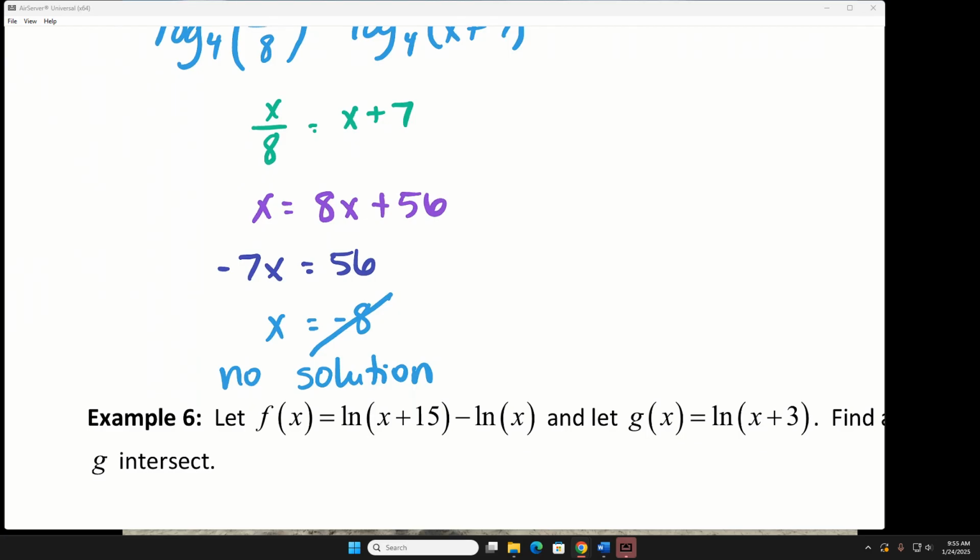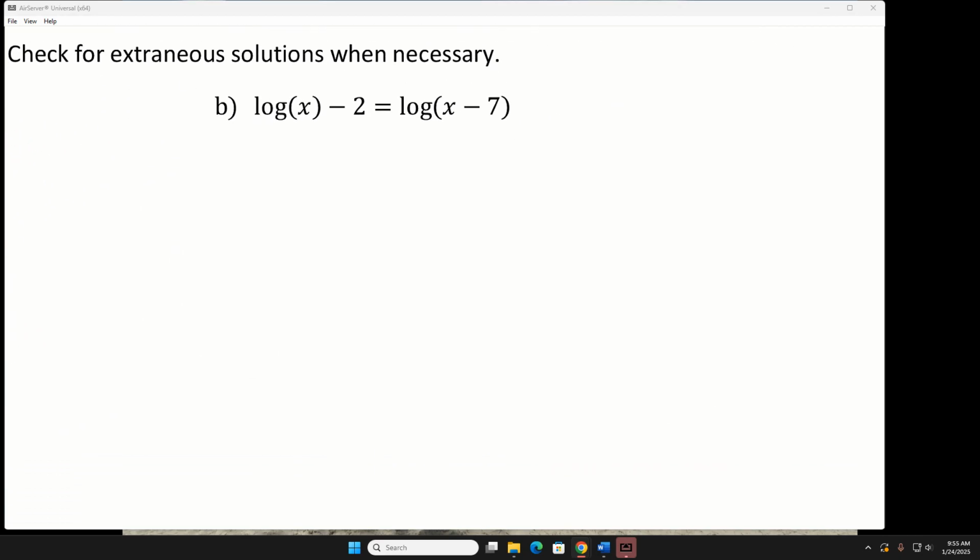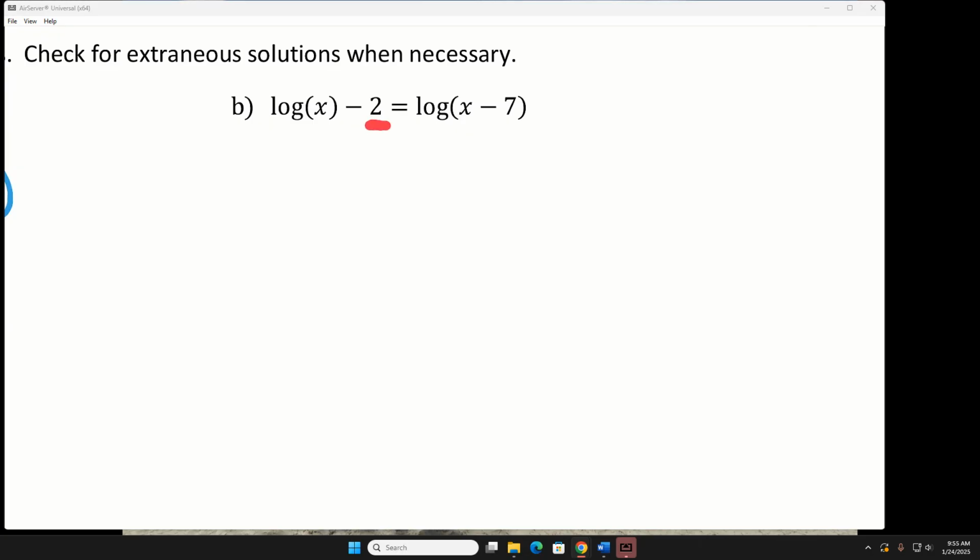All right, now I'm going to get started on B, but I'm not going to solve the whole problem, just to save on time to do some other ones. But I wanted to do this one because of this little 2 right here, because it's kind of confusing. We actually could turn 2 into a logarithm, but is there something I could do that might make this easier to solve? Very good. So we're going to switch these two. So make it log of x minus log of x minus 7 equals 2.